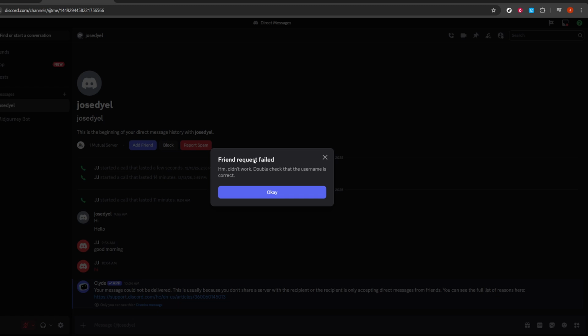Put these signs together for the clearest picture: undeliverable DMs, failed reactions, and a rejected friend request. If all three line up, you're very likely blocked. If only one happens, it might be privacy settings or a server issue. Either way, be respectful. If someone has blocked you, it's best to give space and move on.